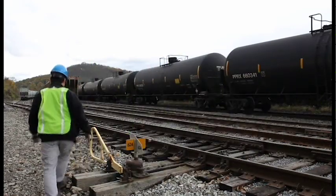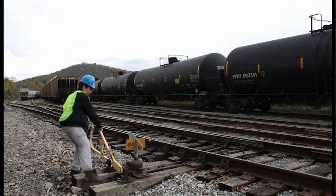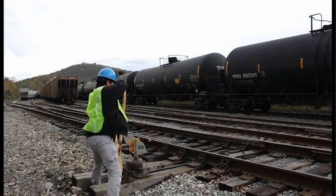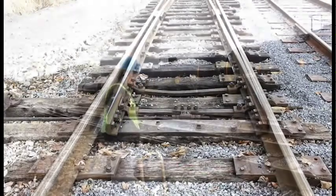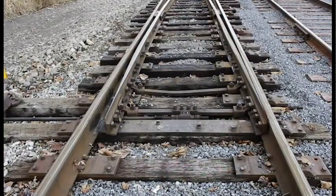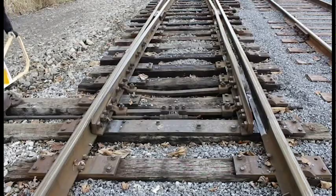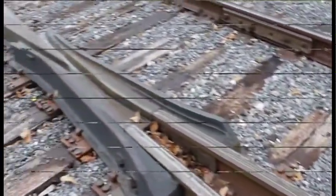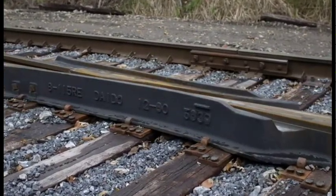Key to railroad turnouts are movable points, thin blade-shaped pieces of rail, controlled mechanically, that are flexible enough to allow lateral movement. These are, in turn, attached to a point loader for automatic switches or a point lever for manual switches to provide a means to switch directions. To allow the train to smoothly run across the diverging set of rails, a metal piece called a frog is used to direct the wheels.